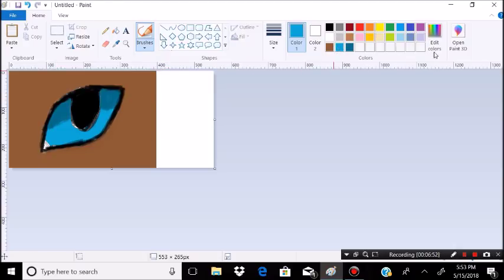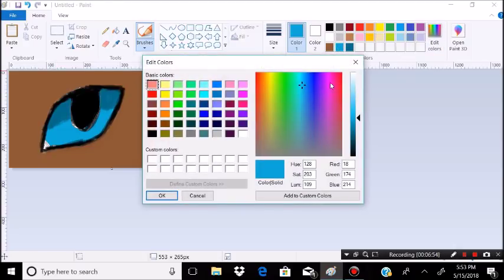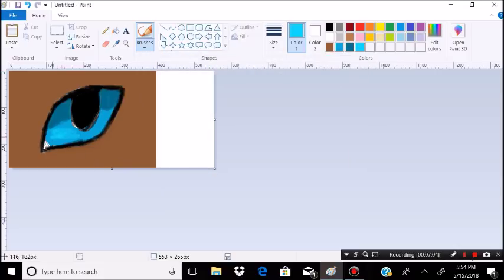I don't know. And then we go in here, and then personally, I often choose, when I'm doing the eye for an example, I'll choose a higher saturation and I'll make it bright because I can. And then yeah, I add that in there.